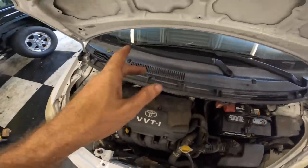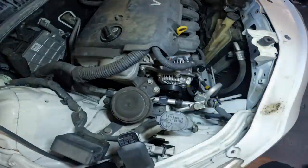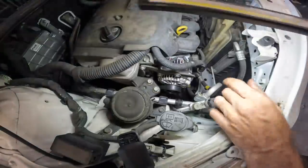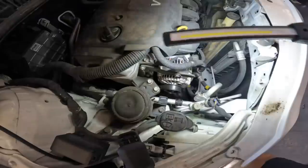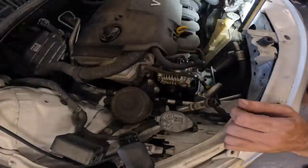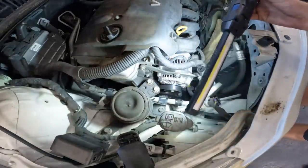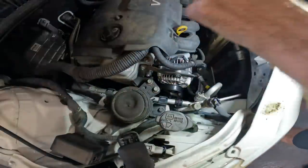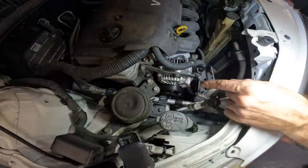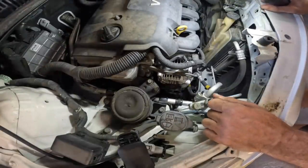Wee little Yaris engine — the sticker says this is a 2006 and it's a 1.5 liter, now we know. So here's our new alternator. It looks like we're only running one belt. I don't think I see a power steering pump here — is this electronic? That makes this kind of weird, because it did it when you put a load on it for the steering. But if the alternator is not tight and the belt's a little loose, having extra electrical loads can cause it to squeal. It's very possible.